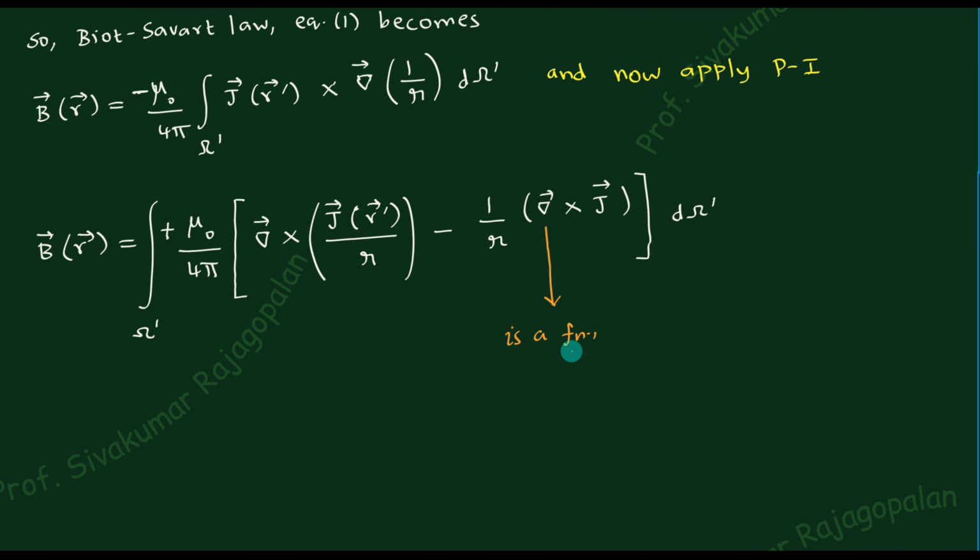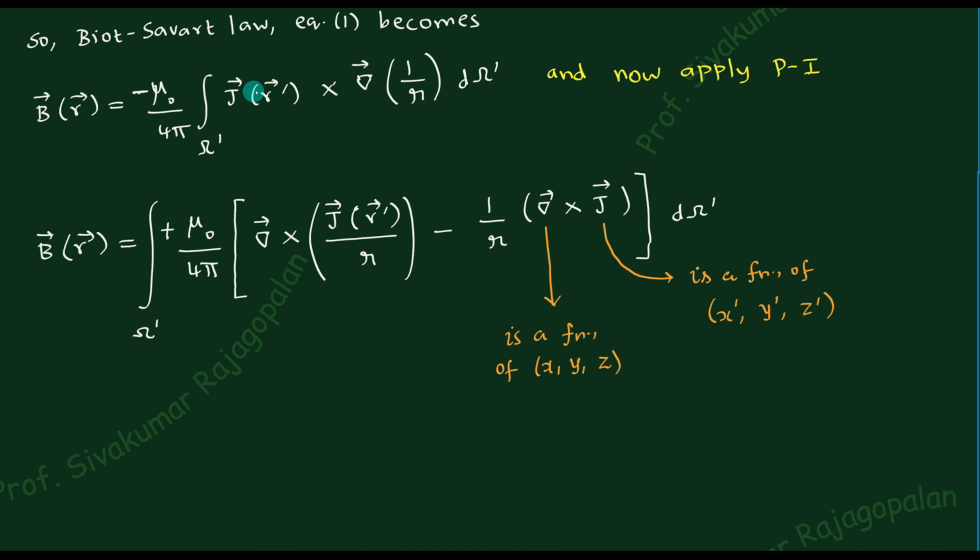Now what is interesting is that there is an interesting thing going on in the second term. I would like to say that each one of these terms is a function of different variables. Del is a function of x, y, z. What is the meaning of that? Del means i times dou by dou x, therefore x is there, plus j times dou by dou y, so y is there. However, in the case of j, what is j? J means current density.